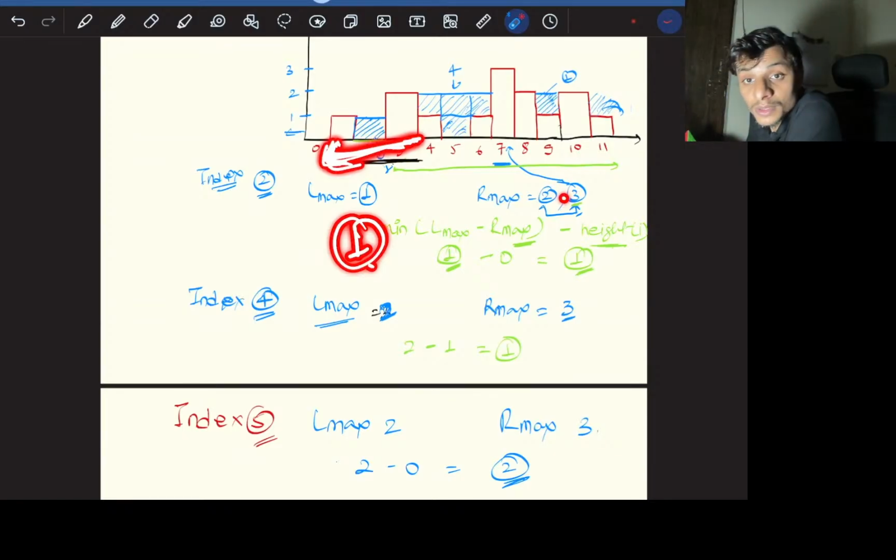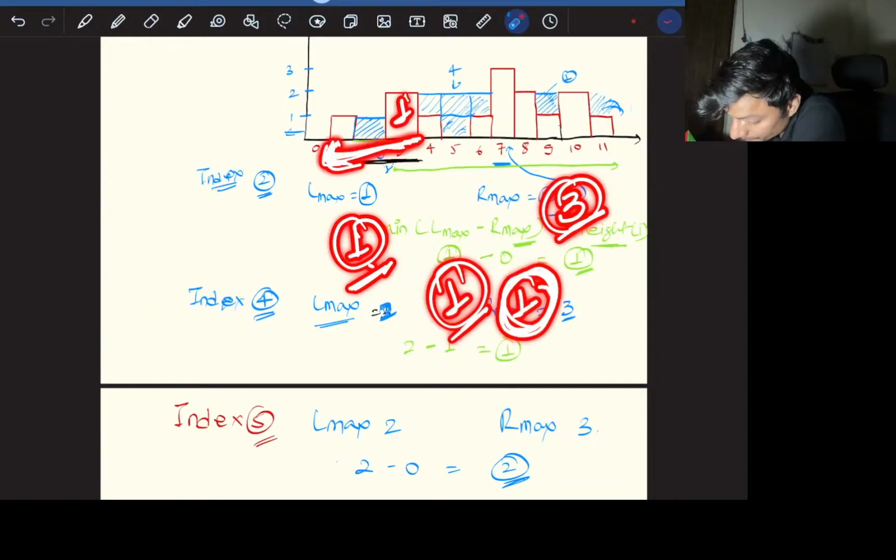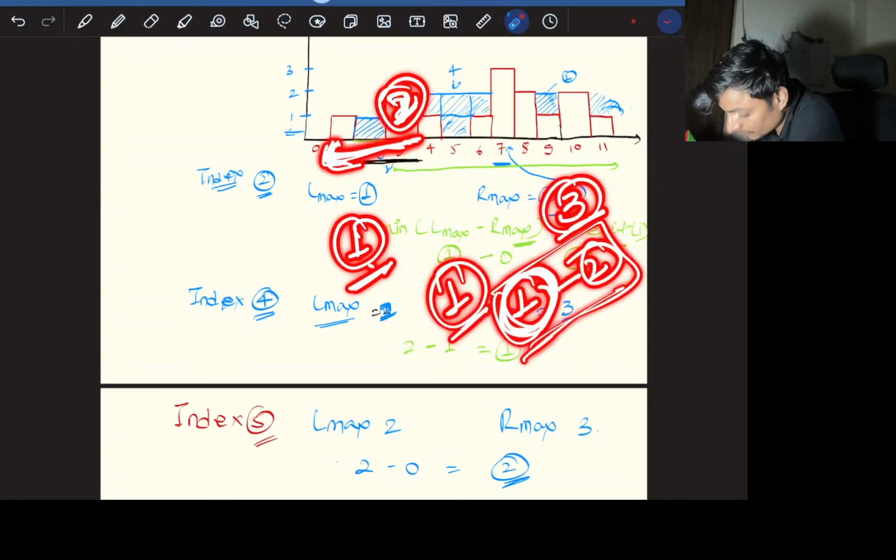What is the maximum in the right of it? That is 3. So minimum of both of them is 1. So 1 unit of water can be maximum stored, and the height itself is 2. Are we able to subtract 1 minus 2? No, because the water will spill off. So we will go one by one, we will write the code for the same.